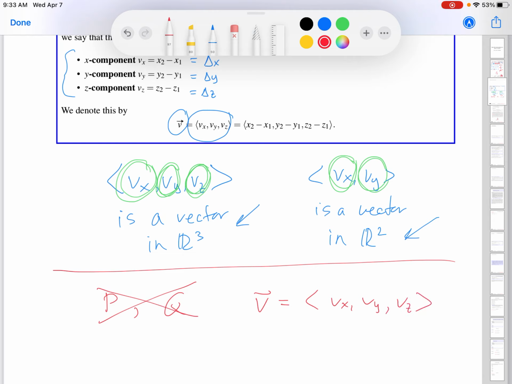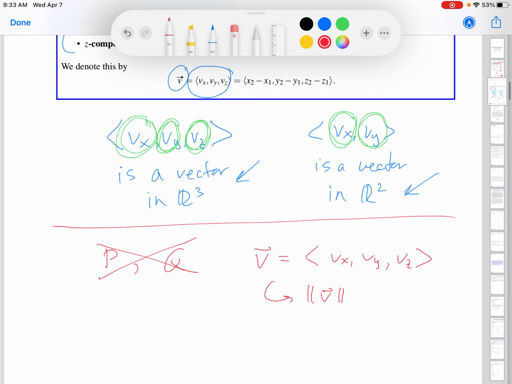Again, going back to this idea that from there we can extract very easily the length, and we can also extract some version of the direction. I illustrated that for R2. For R3, it's a little bit easier to draw, but you can still conceptualize this. If you drew a vector in R3, it points in a certain direction. And if we moved around that vector in R3, like we talked about earlier, it would still be the same vector, as long as we didn't change its length.